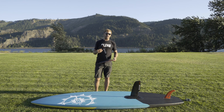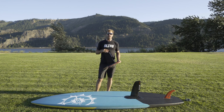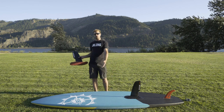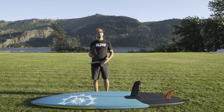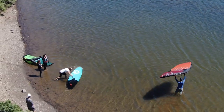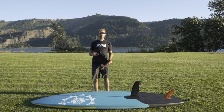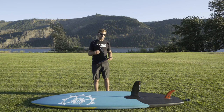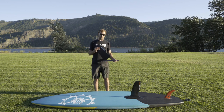As wind sports people, we all have family and friends who come to town for the weekend and simply don't have enough time to enroll in windsurf lessons or a week of kite lessons. But we would love them to get out there and have some fun with us. They're just going to be able to go out and play on the water and engage in wind sports for the first time without a dedicated week of lessons. It's just the fastest way to get into wind sports.